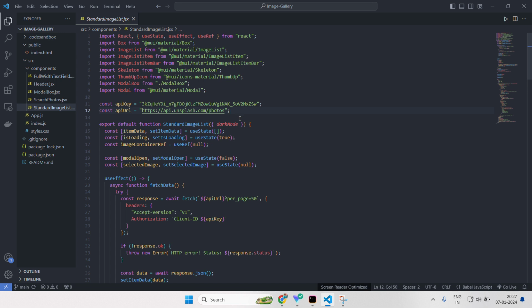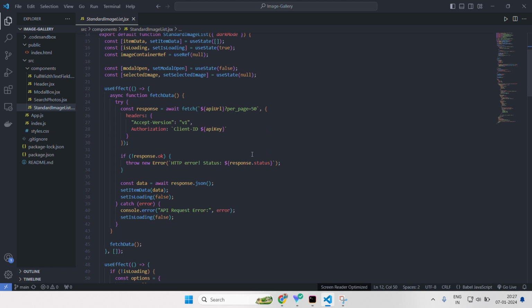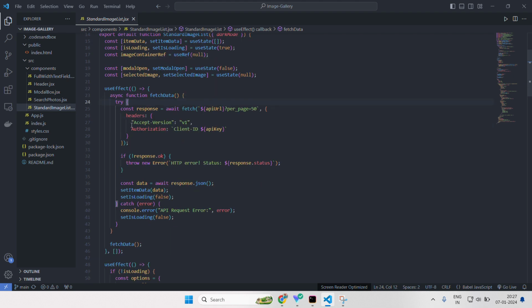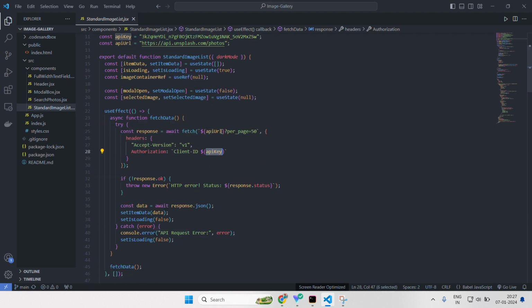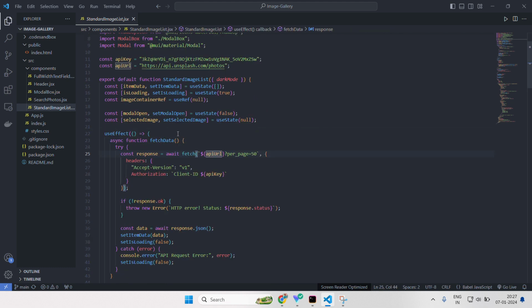This component incorporates lazy loading, ensuring that images are loaded efficiently as the user scrolls through the gallery.